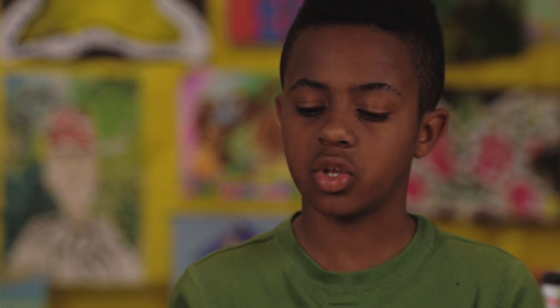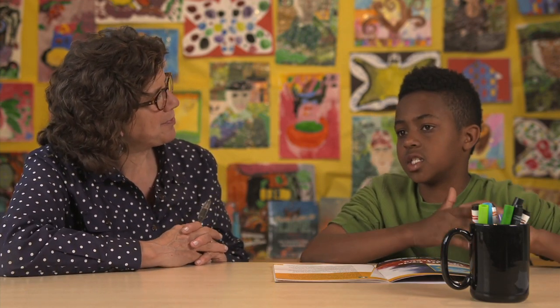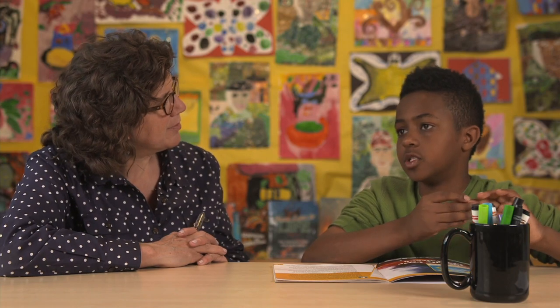Here, Jackson is building on what he already knows about what the word structure means. Scientists study Earth's structure to understand why volcanoes occur where they do. What does structure mean? In science class, when we use the word structure, we think of like the inside of when you're building something.